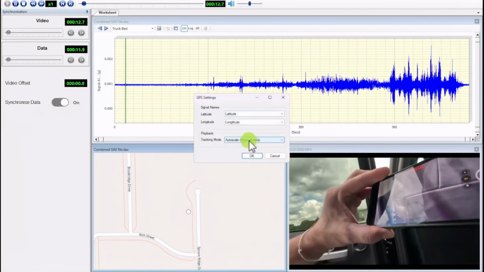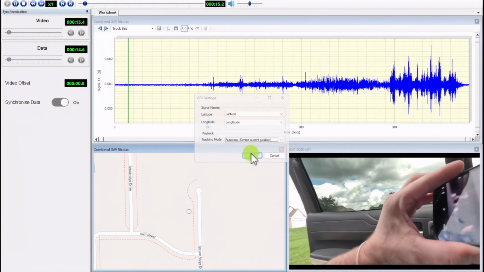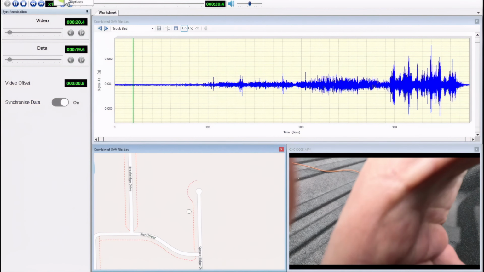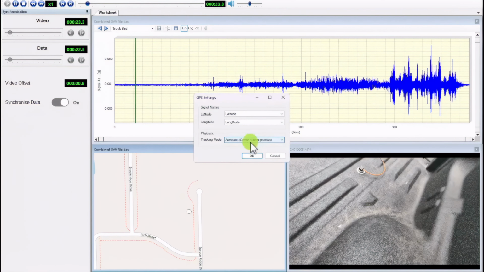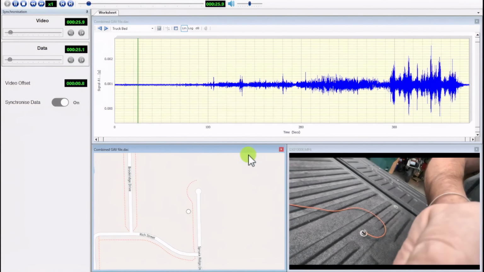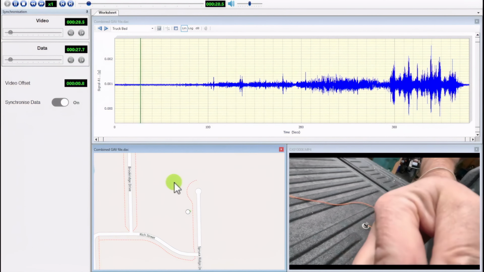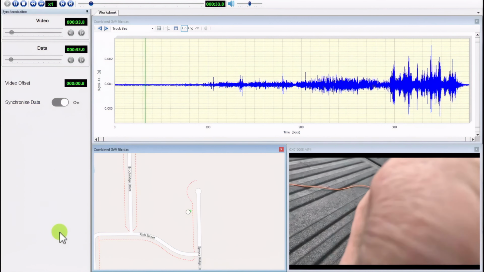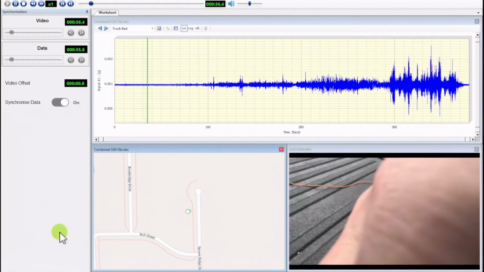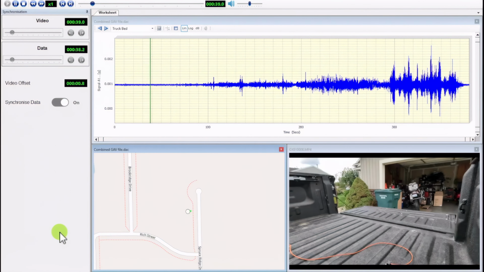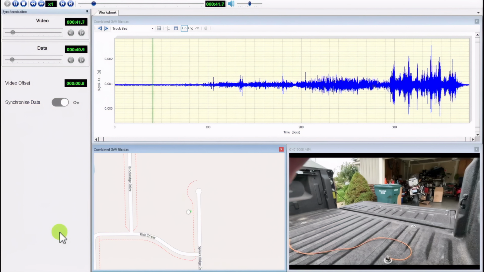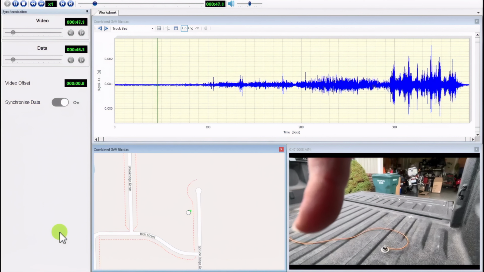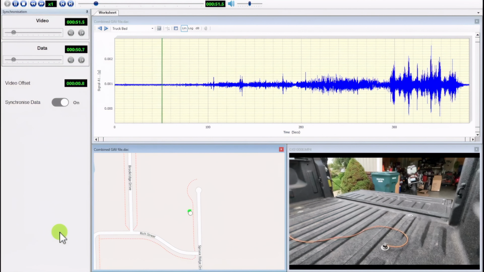The video is a little bit choppy in this screen recording, because my computer couldn't handle all of these files at one time. So it's a little bit choppy. If I play this in GAV Replay without doing a screen recording, it's a lot more smooth. But here you can see me attaching the GoPro to the mount on the bed. Eventually that camera is going to fall after going over some rough pavement. I didn't use the right mount, but for the majority of the video you can see the sensor there in the back of the truck.